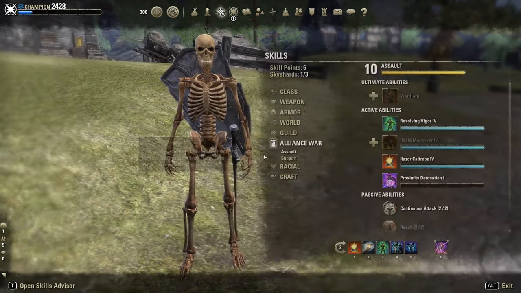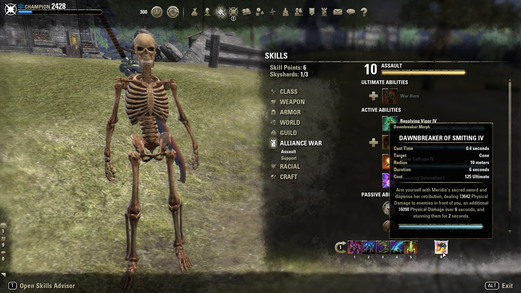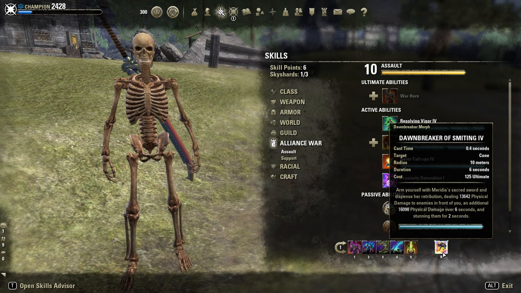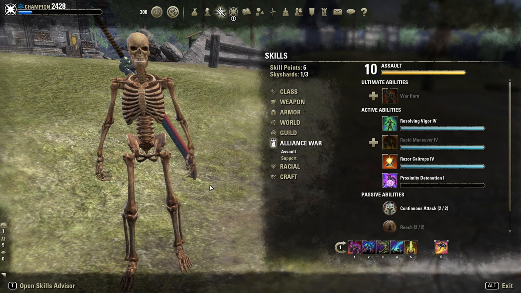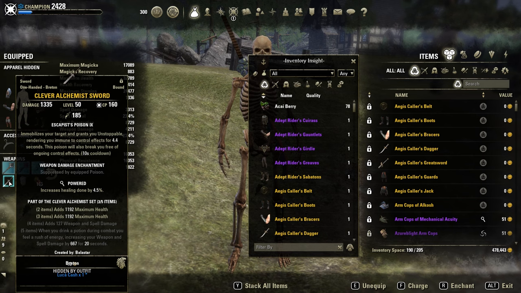So as soon as we stun an enemy with Scythe or Dawnbreaker of Smiting, we gain around 2.5 to 3k burst damage on top. Really nice. Backbar for even more burst damage, Clever Alchemist. When you drink a potion during combat, you feel a rush of energy, increasing your weapon and spell damage by over 660. Insane amount of weapon and spell damage.